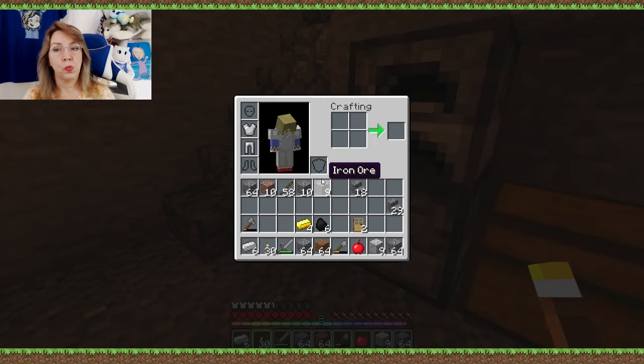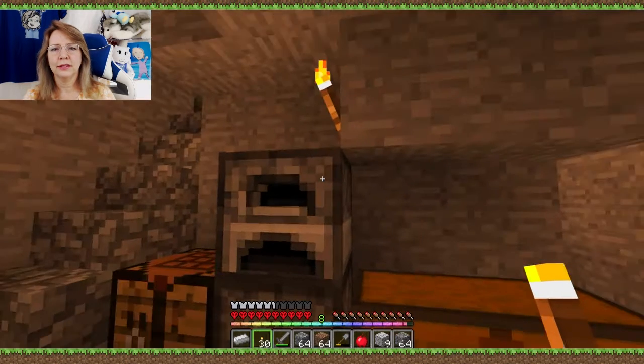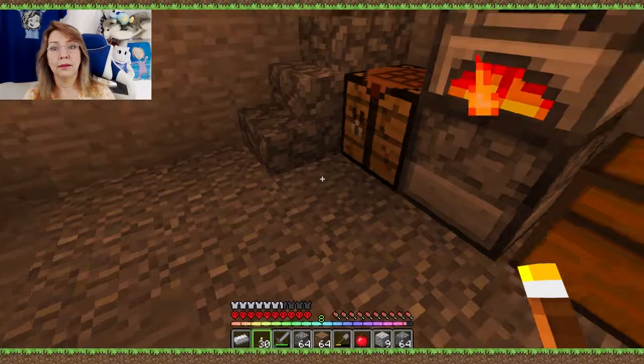So, I think I'd prefer the armor to the pickaxe right now. Okay. Let's do a helmet. And apparently that's all we're gonna do. Oh no, I forgot to put the iron ore in there. There we go. I am gonna wait until I can make boots.